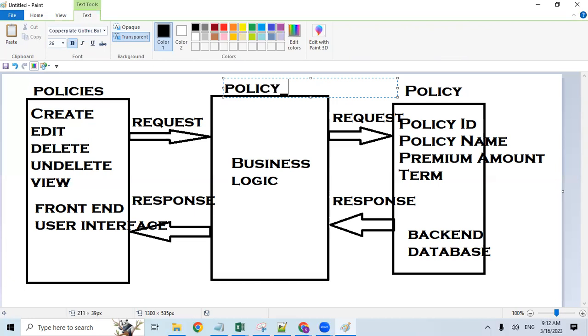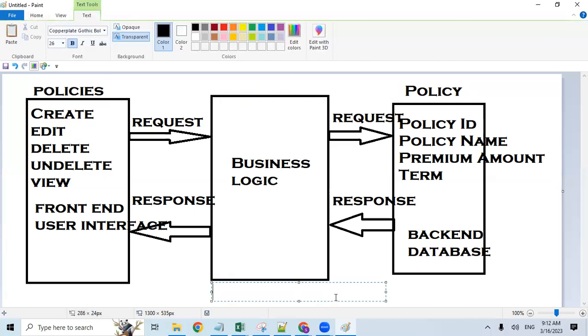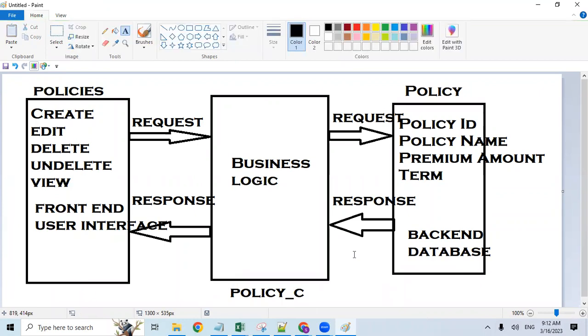That is policy underscore C. I will write it down. Custom object, policy underscore C. That program is generated internally. We are not writing that program. Salesforce is writing that program for us.